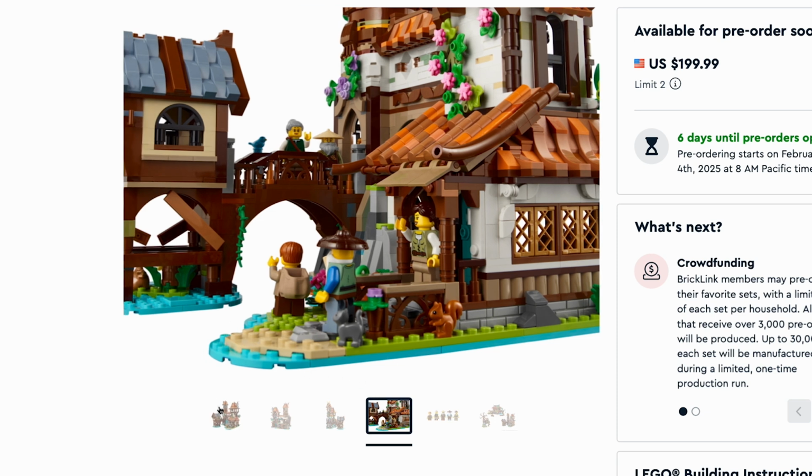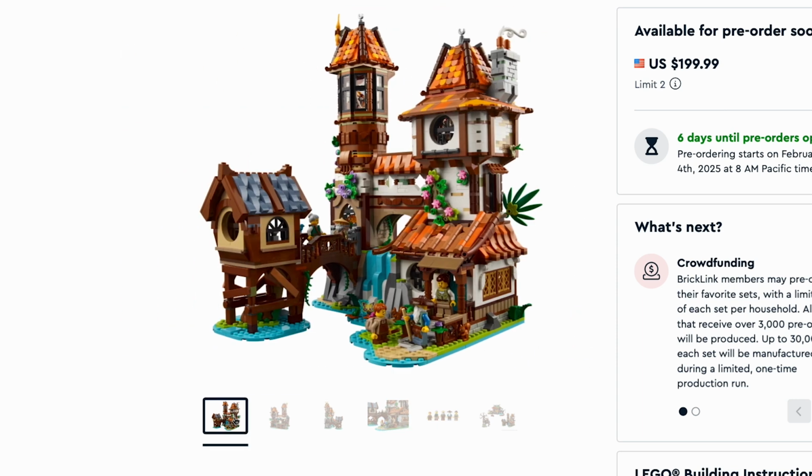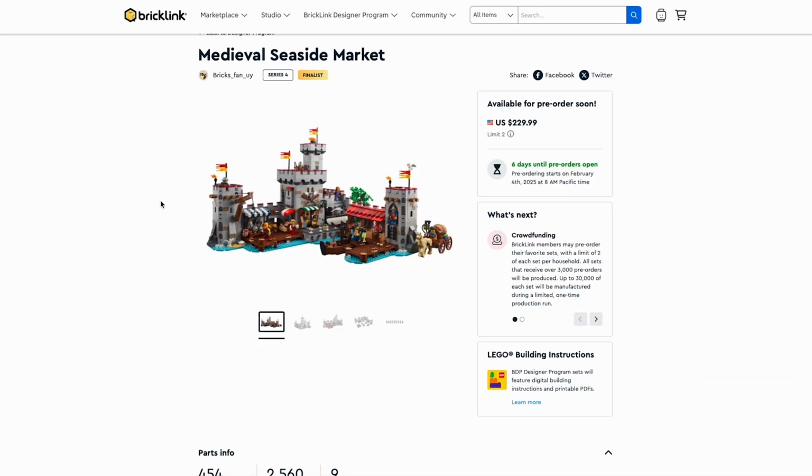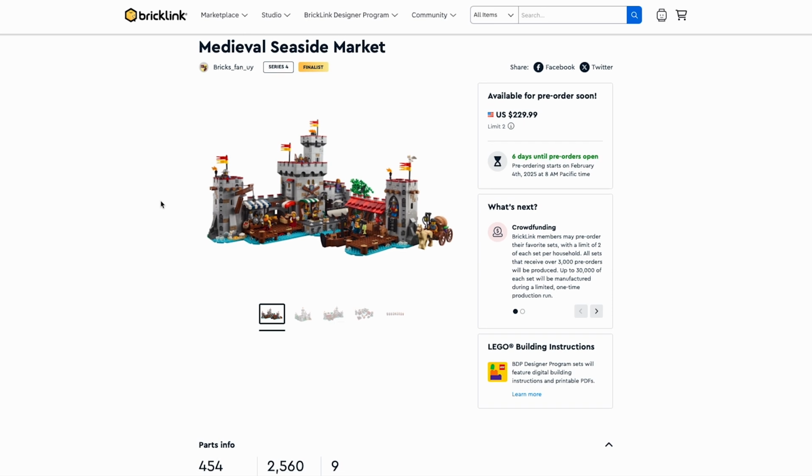And so now that we've discussed what the Bricklink Designer Program is and what the sets in the Series 4 wave are, now I'm going to talk about whether you should buy each of these. And I'm also going to talk about which ones I'm going to personally buy as well. So we're going to go down the list here. We're going to start from the top again, and we're going to start with the Seaside Market.